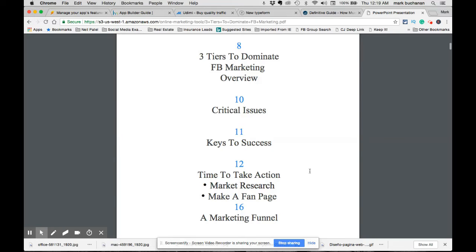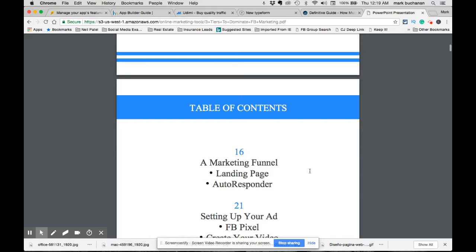We talk about the funnel and why the funnel is important. Within the funnel, we have your landing pages and we have your autoresponder.